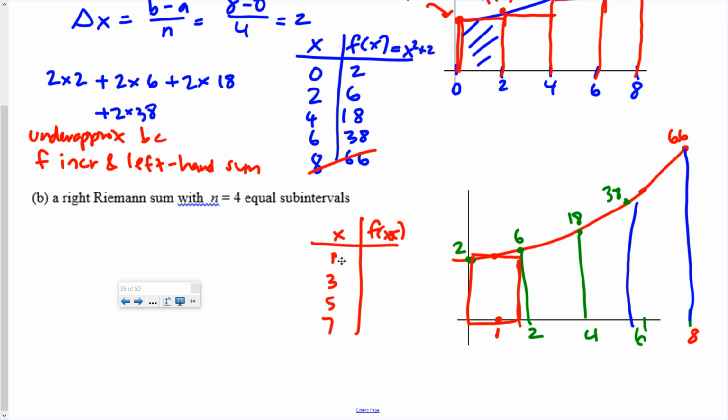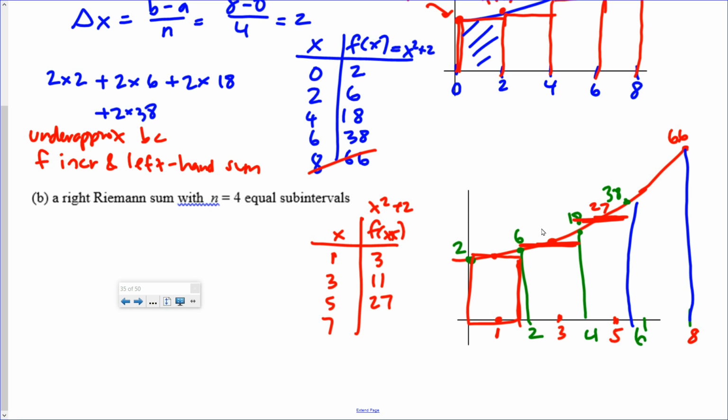So if we put 1 here, this is going to be 3. Right here, the midpoint between 2 and 4 is 3. Okay, so you're not going to use the number 6. You're not going to use the number 18. Okay, what number are we going to use instead? Well, if I put 3 in here, this is x squared plus 2. Is that 11? It would be 3 squared. Yeah, that's 11. If you went to 5, because that's the number between 4 and 6, that would be 25 plus 2, 27. Do you guys see where I'm getting these numbers from?